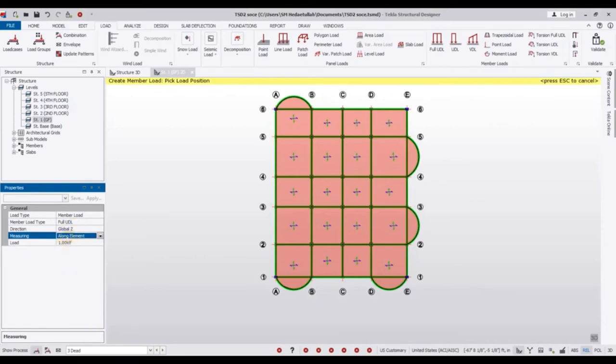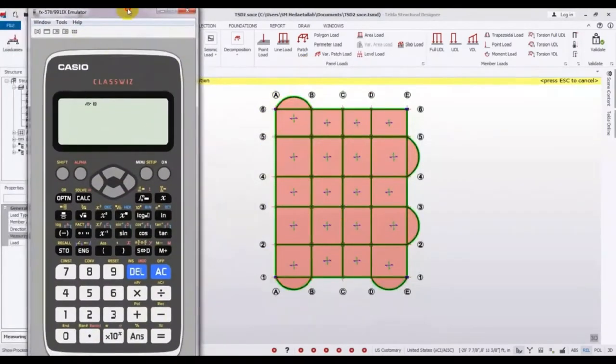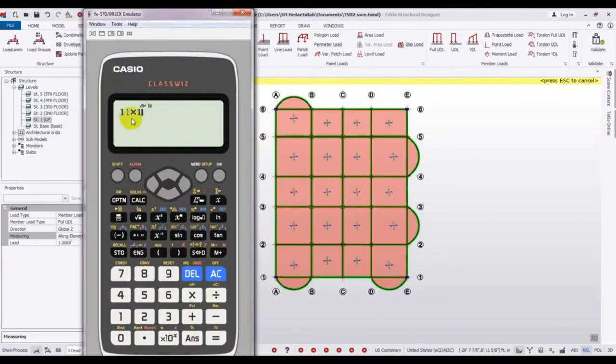Kip per linear foot. So if I calculate that, what is our value? Suppose the distance from one wall to another wall is 11 feet, so our height is 11 feet. And for the linear foot, that means 1 foot. So this is the area of one foot of wall, and our thickness will be, suppose, 5 inch. So it will be 5 divided by 12. Then this is the volume of our linear foot wall. Then we'll multiply by 120, the unit weight of our wall, suppose 120. Then it will be 550 pound per linear foot. So I will divide that by 1000 to get it in KLF, 0.55.